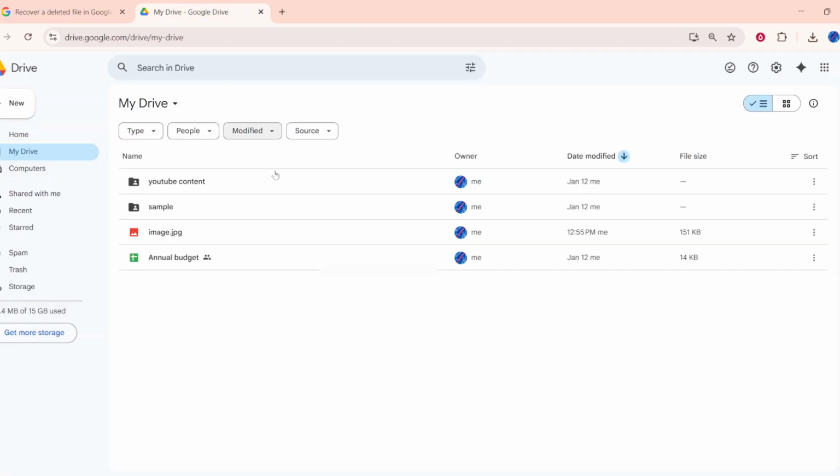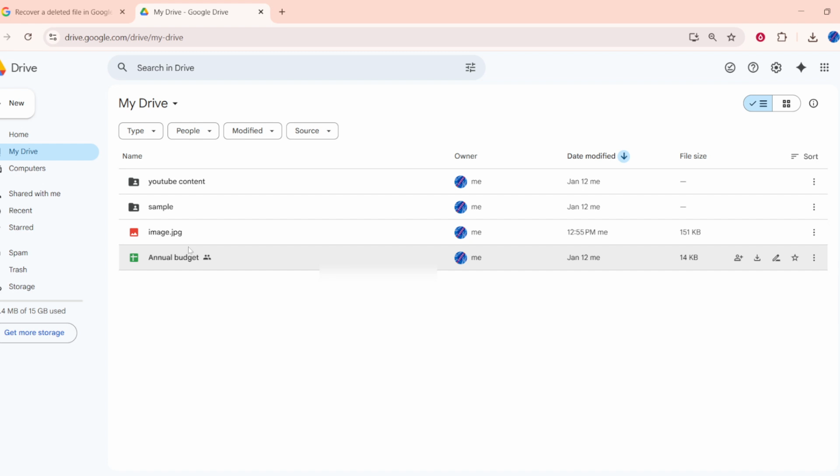There's a different option if you're using a Google Workspace account provided by an organization. In many cases, an administrator can recover deleted files within the organization's retention period, up to 180 days if that setting is enabled. The recovery process is handled by the Workspace admin, not by end users in Drive. So if your account is part of an organization and the 30-day trash window has passed, contact your Workspace admin to check what recovery options are available under your organization's policies.